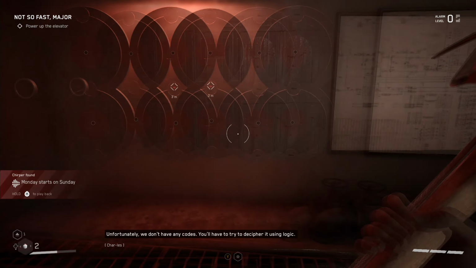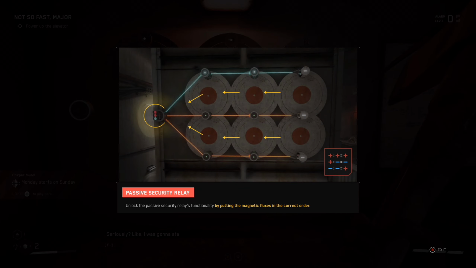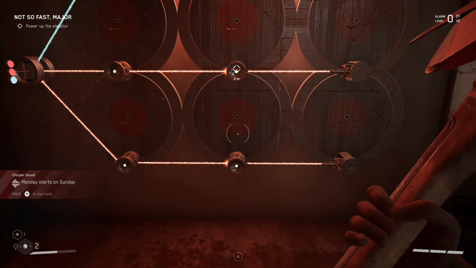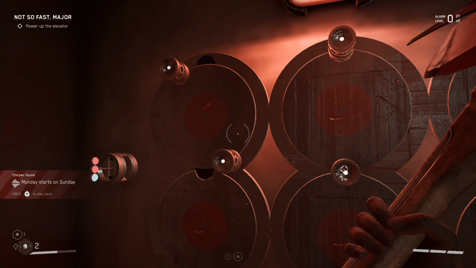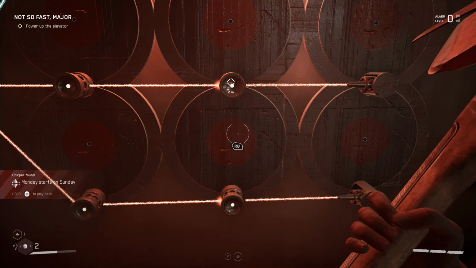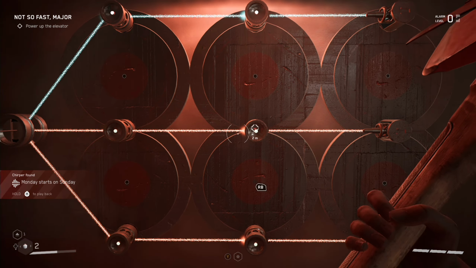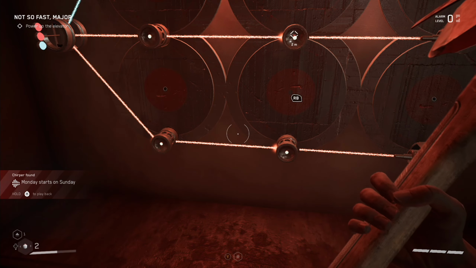You'll have to try to decipher it using logic. Seriously? Oh, so this is a lock? Turns off on its own. So, what am I doing? I have no idea what I'm doing. What am I supposed to do about this? Is it something about the color?